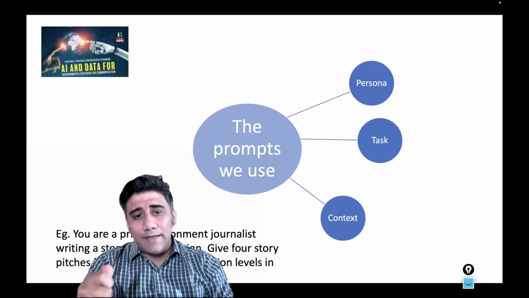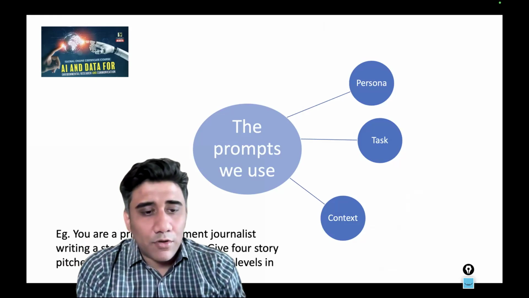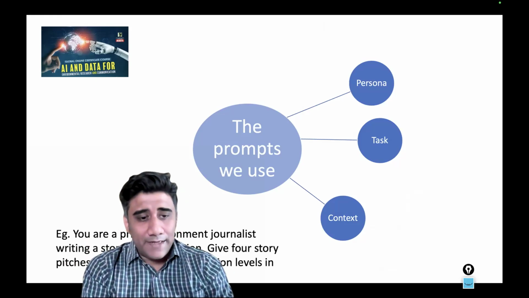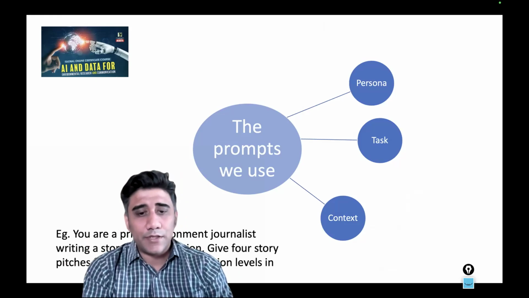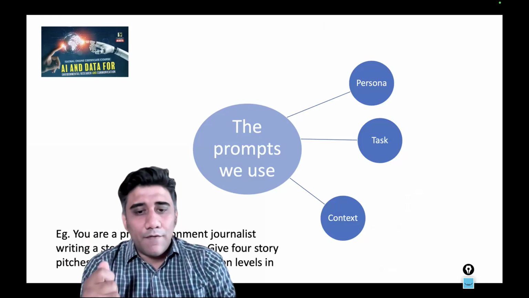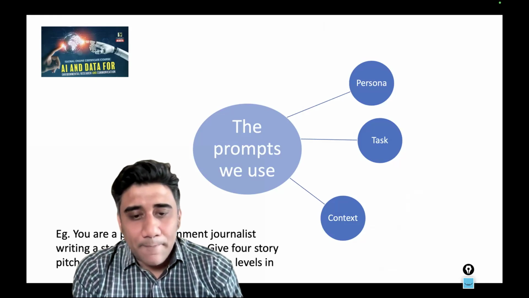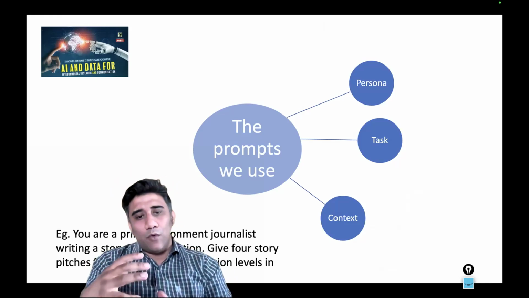And at the same time, within the persona, I'm also specifying what kind of journalist I am. And then I am talking about exactly what I have in mind, which is basically to write a story on air pollution. Now I'm specifying the task. Task is: give 4 story pitches for the alarming air pollution rise in Delhi. So you see how it has been built up.